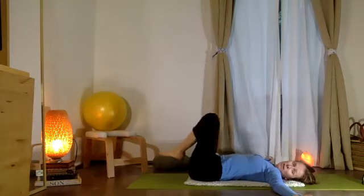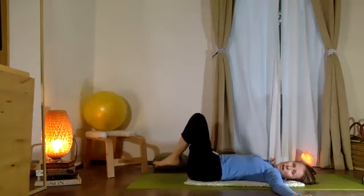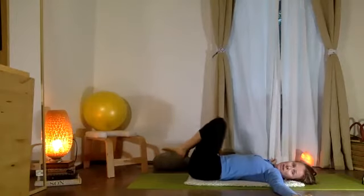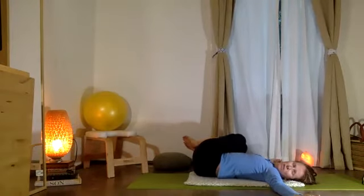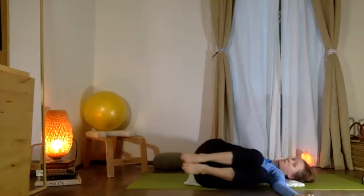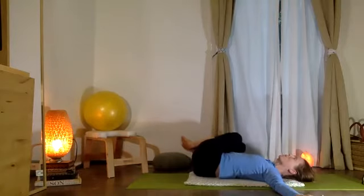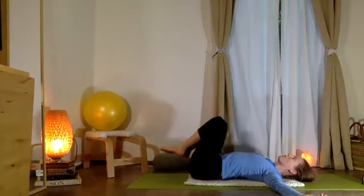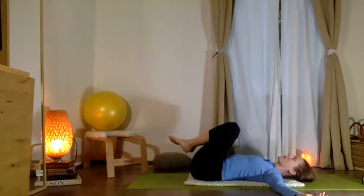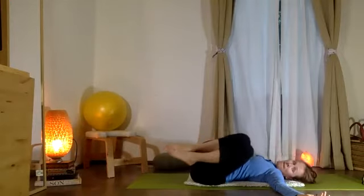Now bend the knees, lower your head. Try circling your two legs at the same time — they circle out, down, and around. Then circle out, down, around the other way. Good. Now pause, gluing the legs together, reach your knees over to the right and then to the left — a la izquierda — coming all the way to the left. Pushing your arms into the floor, feeling a firmness up there. Inspirando and expirando — lifting the legs back up. Inspirando a un lado, expirando al otro lado.